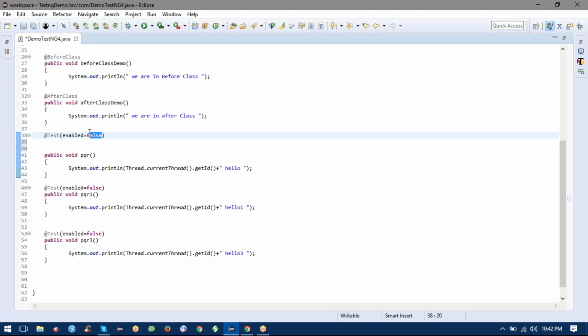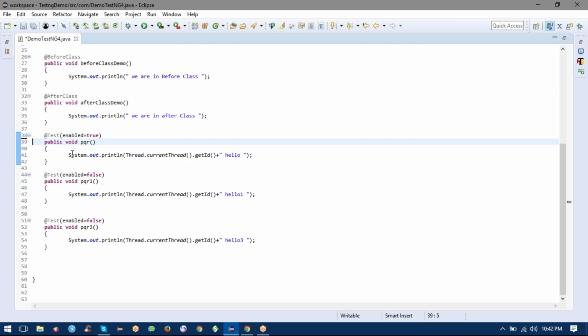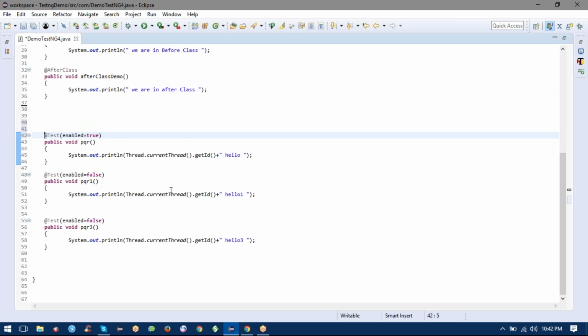Let me make enabled, by default it is true, so let me give true. That is fine. If there is spacing, no problem, don't worry about that. It doesn't mean you just have to put this annotation. This is like a design pattern. You can say TestNG is a kind of design pattern. It gives you some kind of facility to design your entire framework. Fine. And I will simply use the concept of dependency. Let me remove that.